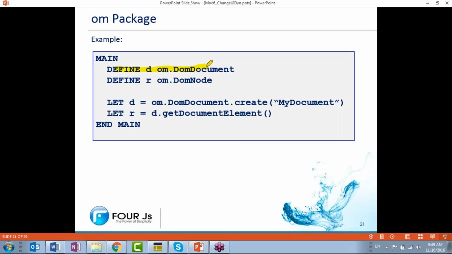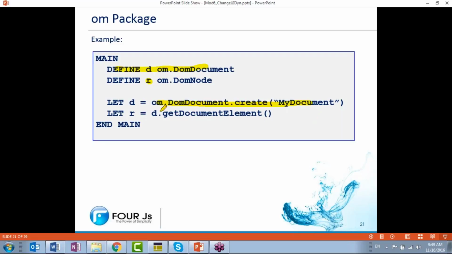Here we've got D, a variable defined as an om.DOM document object, and R defined as an om.DomNode object. And here we're creating a new DOM document with this DOM document class method create, and that will create a new DOM document called my document.